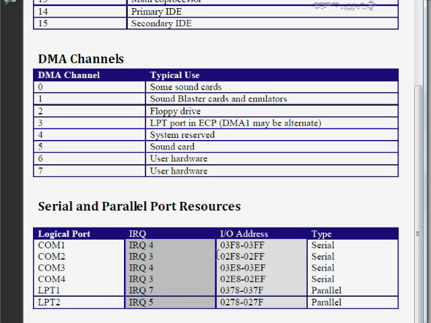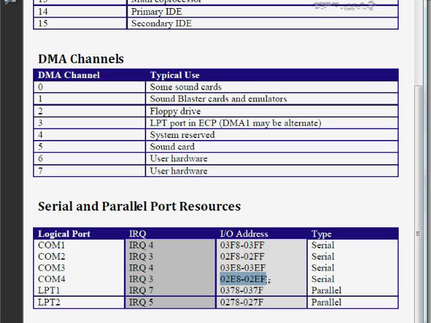So anyway, do you have to memorize every little thing about this? You know, like these I/O addresses, which would be difficult to memorize because of just the way they look and everything. No, again, I don't think you have to memorize these, but I would be very familiar with them. Know that COM1 and 3 use the same interrupt request, COM2 and COM4, and that's not too hard to memorize these numbers here. And the I/O addresses, I would just be familiar, you know, on sight with these so that you could know that if it says that COM4, for example, uses 03F8 through 03FF, and these are hex numbers, by the way, designating memory addresses, then you would say, that doesn't sound right, because this is what it's supposed to be using, okay?